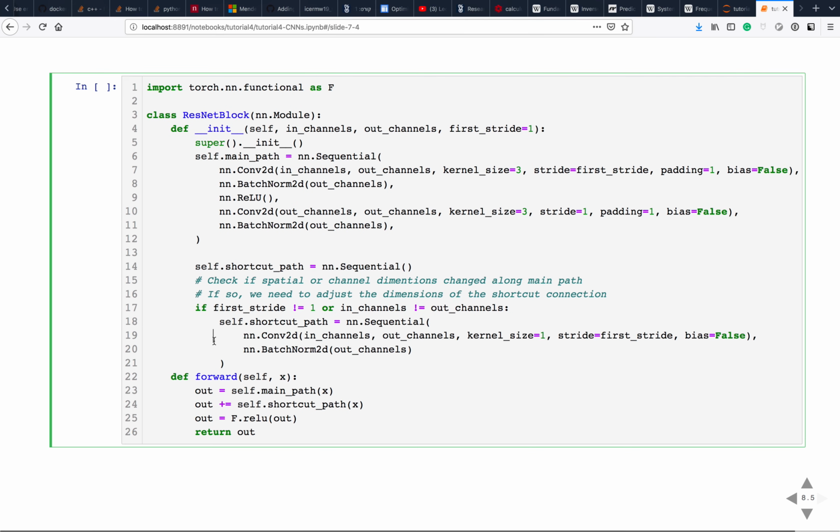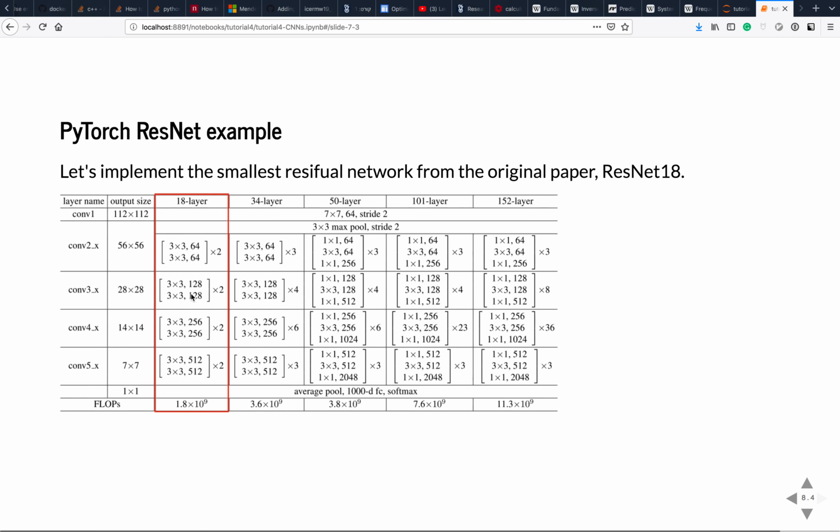Okay, I'll try to take just one more minute. I'm going to show you at a high level how to structure it, and you can also run it for yourself. I implemented separately the ResNet block, which is this part. This is one single block, and then the whole network.